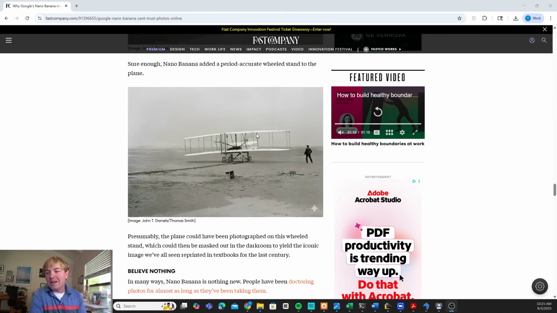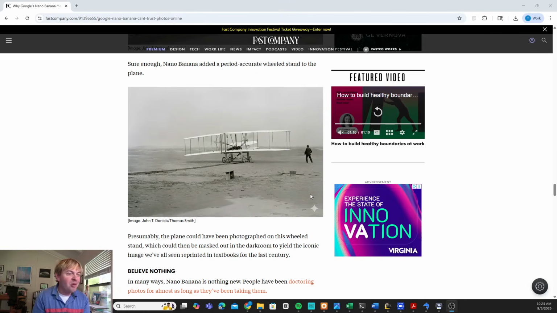The answer is quite a lot. They're actually embedding, for one thing, a physical watermark in each of the images that Nano Banana creates. And that's useful for just sort of casual uses, like if it shows up online, you can see the little diamond and go, okay, that's a fake. Obviously, this could be removed fairly easily by anybody with Photoshop or just basic ability to crop a photo.